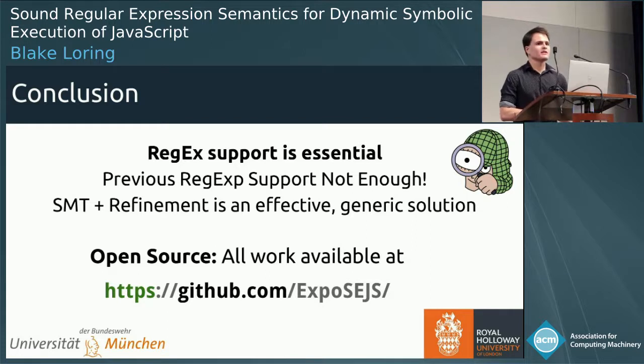We tailored it to JavaScript because that's what we have the DSE engine for. Most major languages have regular expression engines that are very similar to, but slightly different. And I think with small amounts of tweaking, you could use basically the same encoding. There's one exception to that. I think Perl has recursive regular expressions, and I have no idea how you do that. Cool. Thanks.